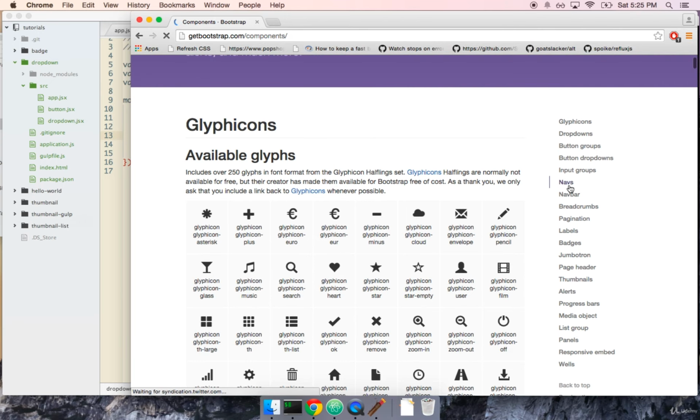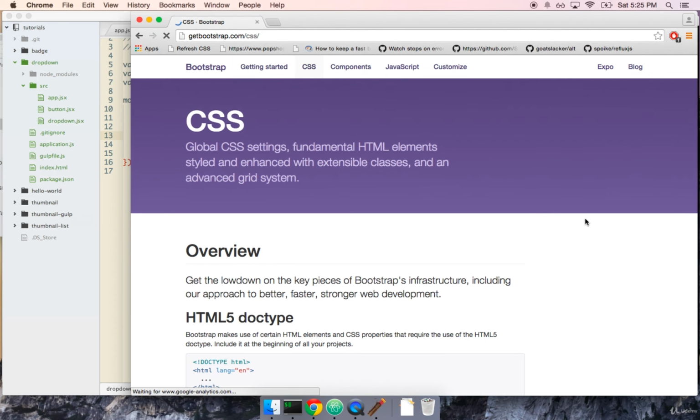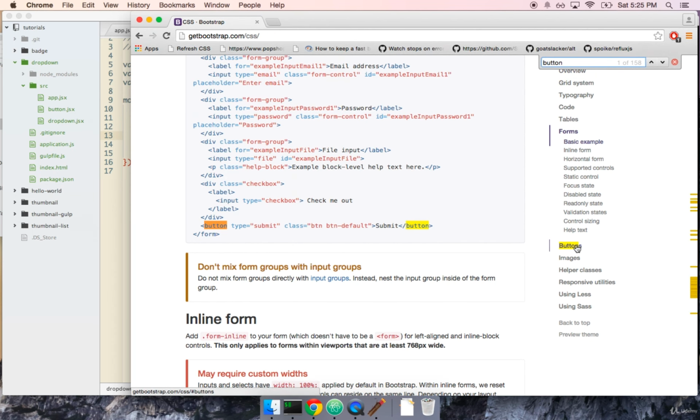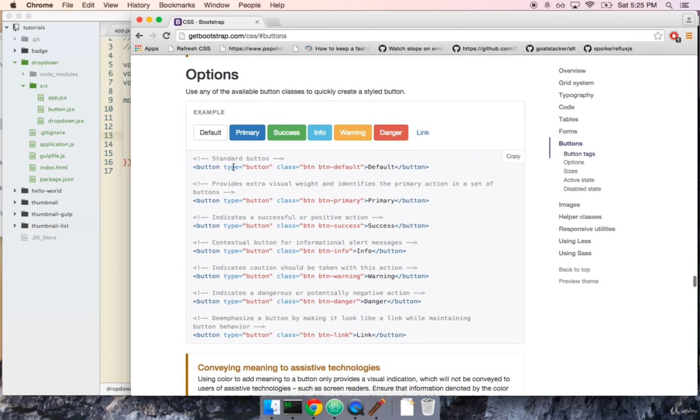So if I can, let's try to find buttons on this list over here. I'm not immediately seeing it. Oops, I want CSS. Let's just look for a button. There we go. Here we go. So whenever we use the Bootstrap buttons, there's different types of buttons we can show. And the way that the button appears is based solely on the class provided to it. So for just kind of this normal looking button, we would give it class btn btn-default. We could give it btn-primary, btn-success. And when I say btn-success, I'm talking about these class names on here. btn-info, btn-warning, btn-danger, and so on and so on.